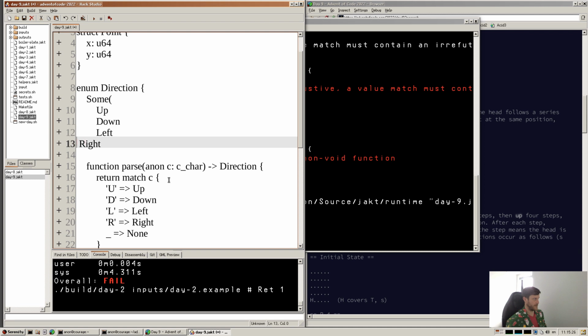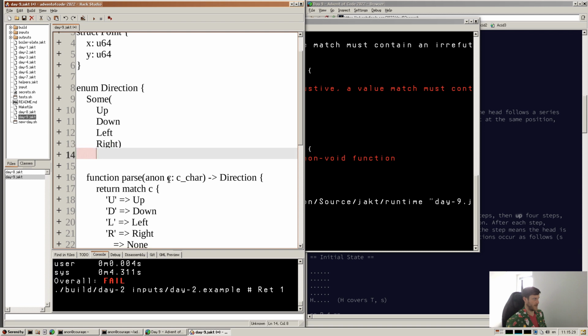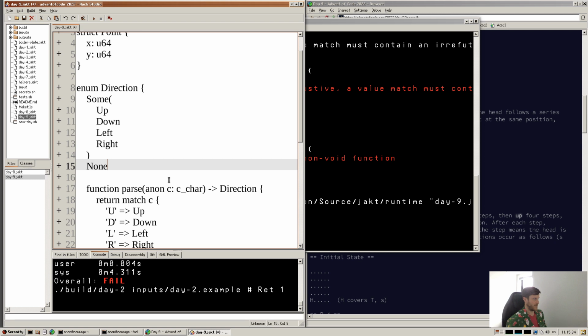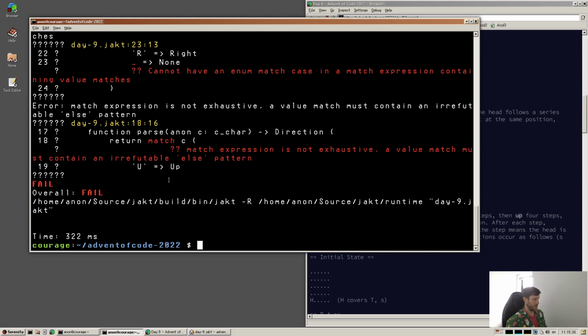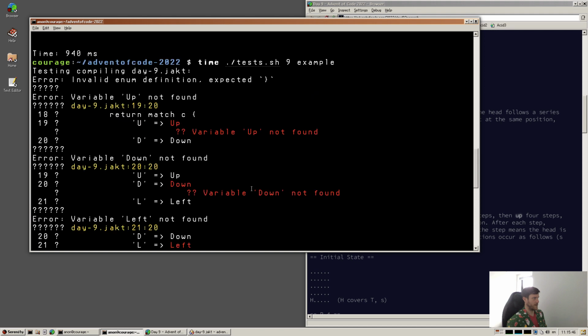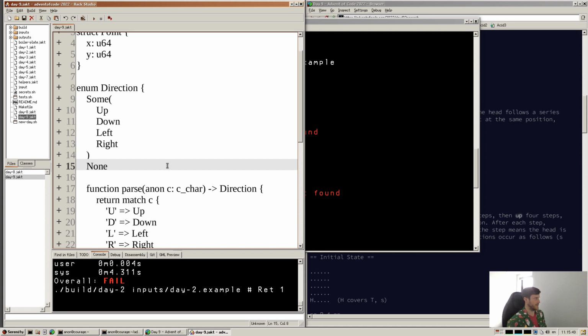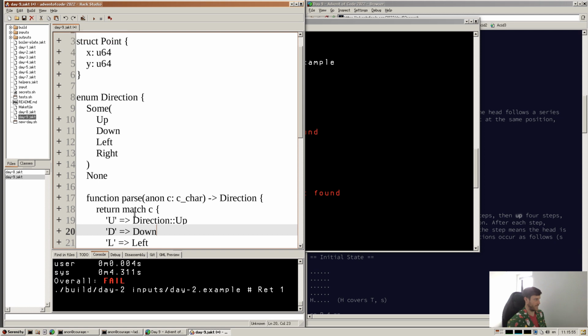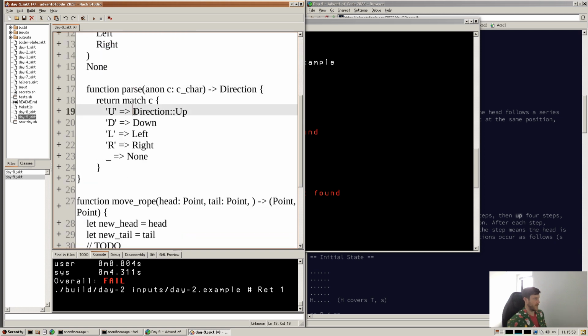Gosh, that's not what I wanted. Yep, and try that. Right, it doesn't know that because we need to say it is a direction, direction, and I think that was the format. I didn't want to scroll there. Right, so that can go there. And that can go there.